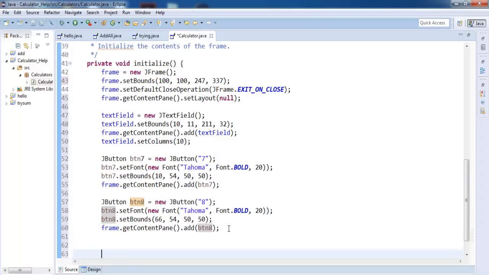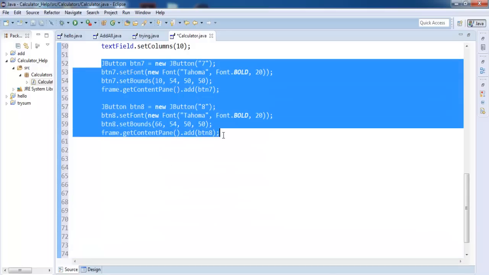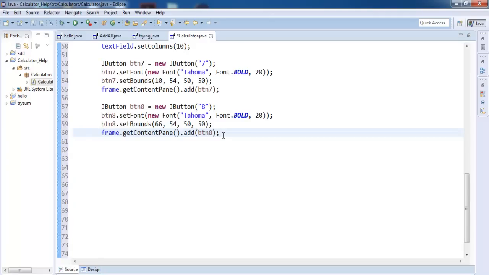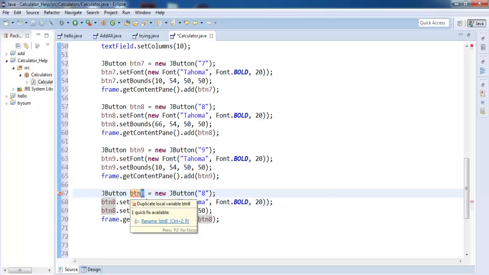That's another way of creating the button. I just want to show it to you guys. Copy those. Come right down there. Paste that there. This will become button btn9, and that's number 9. Okay, so the width and the height of the button is already in place, the font is already in place, so you don't have to do any of those, and this will become btn plus.